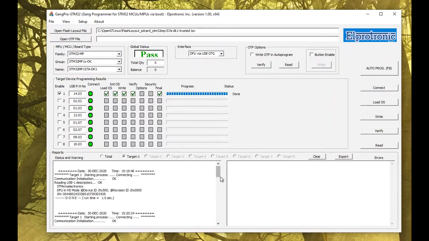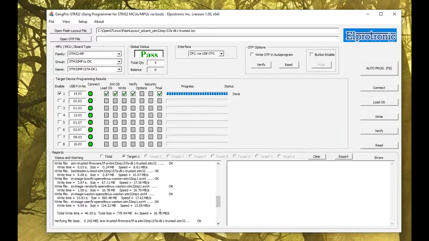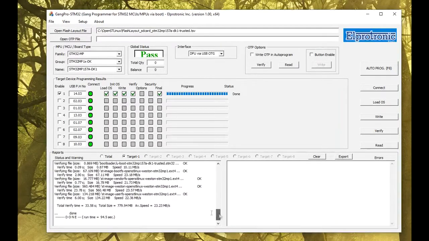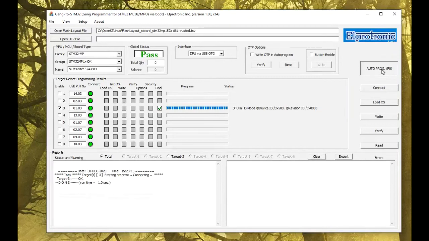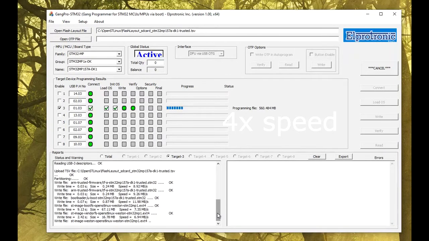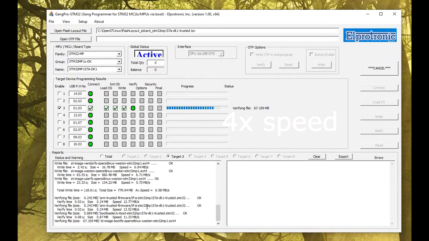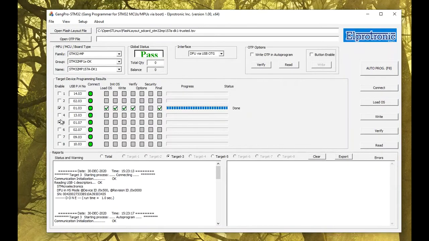Okay, so here on target 1 we're seeing 16.75 megabytes per second writing speed there, which is the same as in the aggregate case, and 23 megabytes for verification. Now we're going to go over target 3, so same, reset, and programmed. So similarly here we're going to speed up to 4x speed just to get to the results. So this is the slowest board that we have, and this one before was showing roughly 6.7 megabytes per second. So we're going to see if we see the same performance, and indeed we do. 6.5 on the write, 23 on the verification.